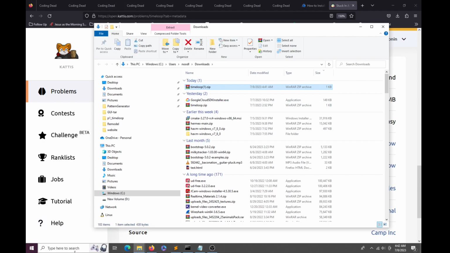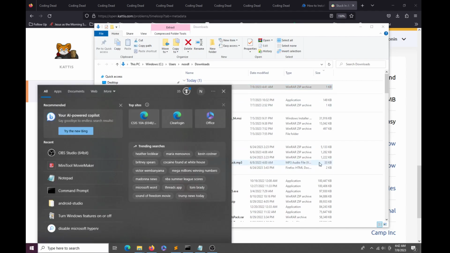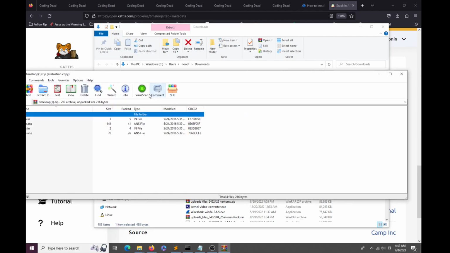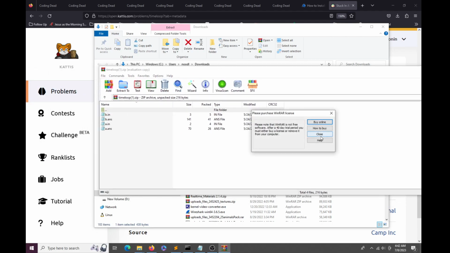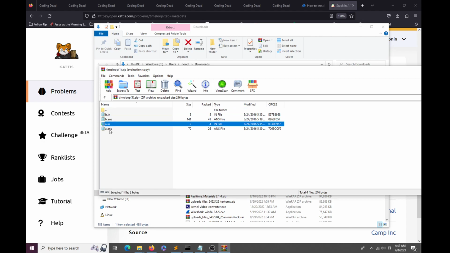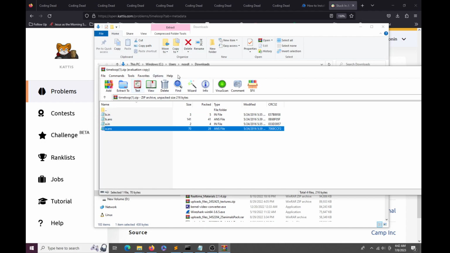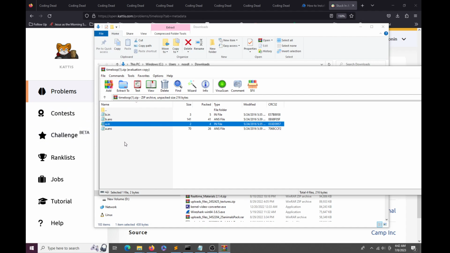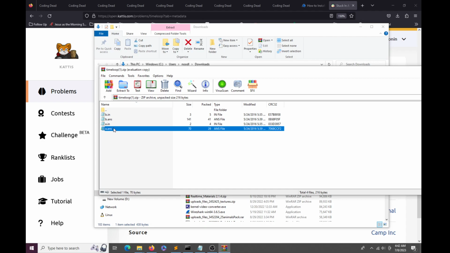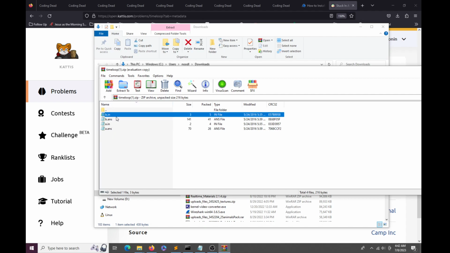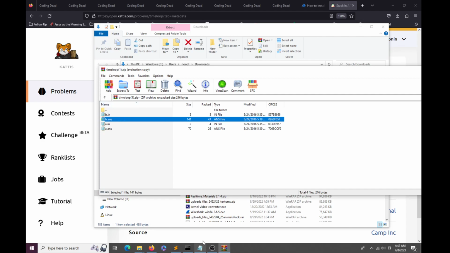And we already did that, so we can go here. Well, you can see what's in it first. We'll take a look at it. It's just each test case, the input, and these are the ones that are given. They often test more than the test cases they give you, but they'll give you a couple test cases that you can check. And this is supposed to be the input, and this is supposed to be the output. A.in is the input, A.answer is the expected output. B.in is the input, B.answer is the expected output.